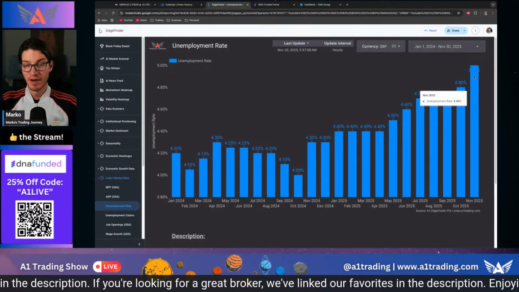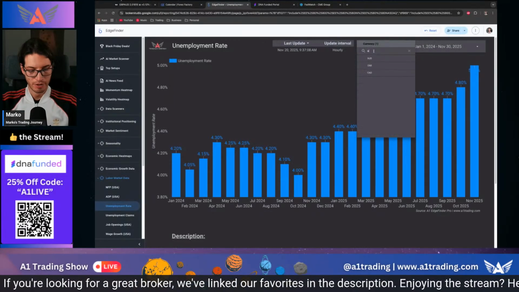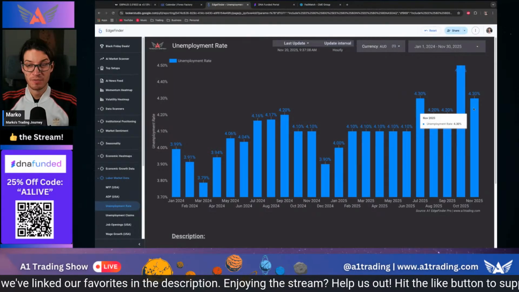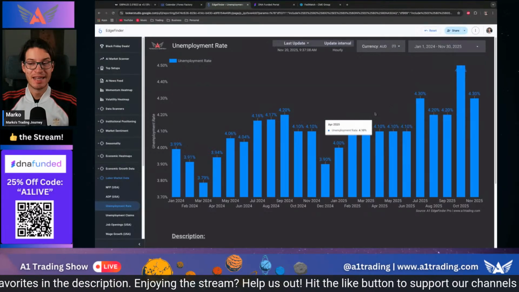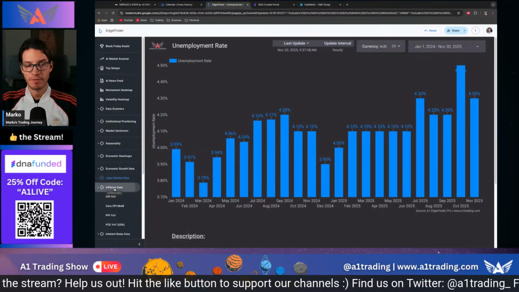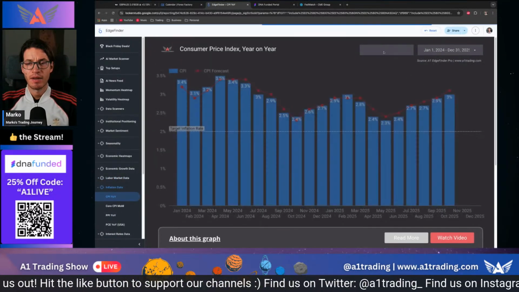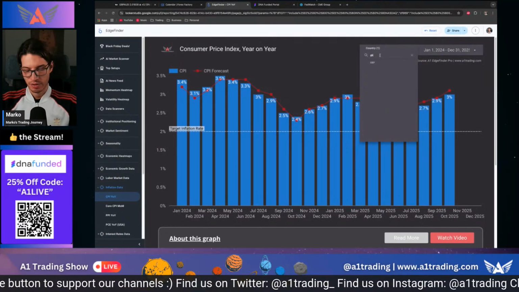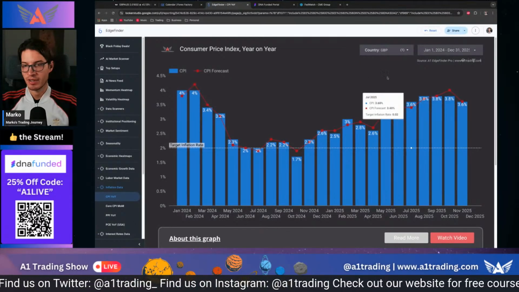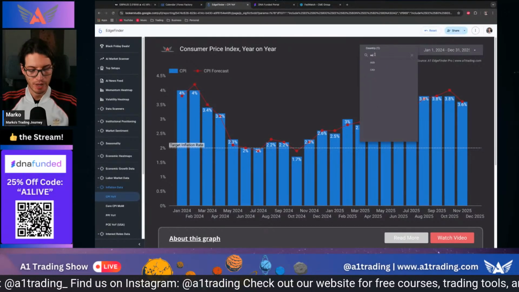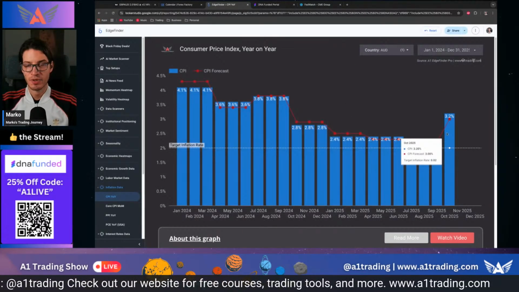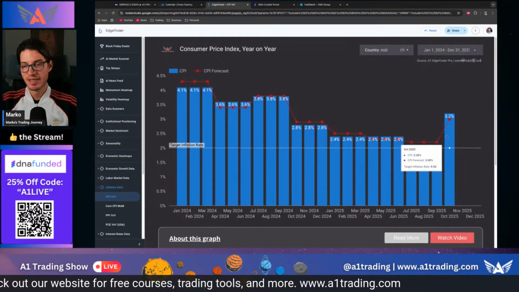Rising and 5% for the Aussie. Last number is 4.3%. Overall, I would say it is not rising that much. So inflation we can look at as well. Aussie has better inflation, so there is more room for the Australian central bank. See, the inflation in the UK is really bad, while in Australia, it's not so bad. 3.2%, that is the recent spike, but I would say it's okay.